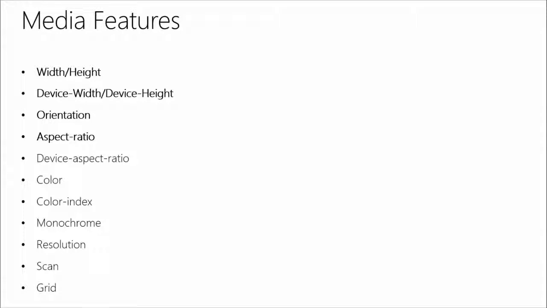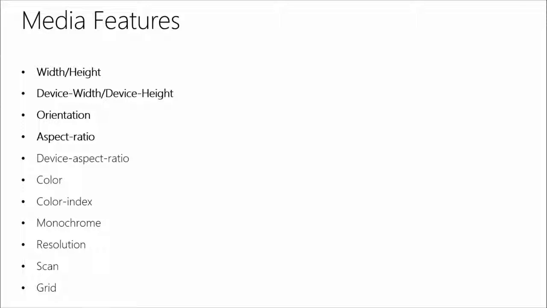So some of the media features that I wanted to highlight were these ones. Again, the top, the bolded ones, are the ones that you'll most likely be using more of. It's the width and the height of the page. Now you're not querying for just one specific width or one specific height. You're typically doing a min-width, a max-width, a min-height, or a max-height.